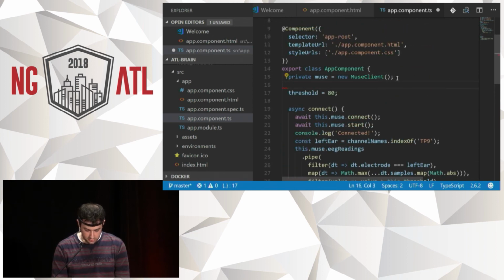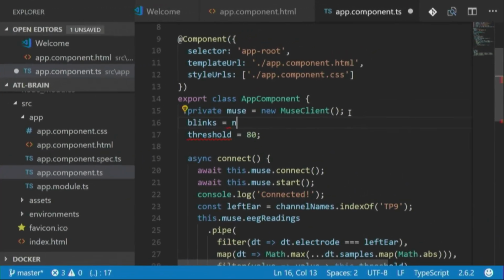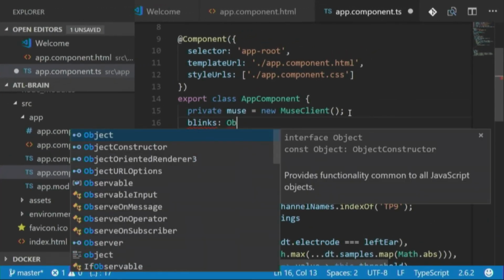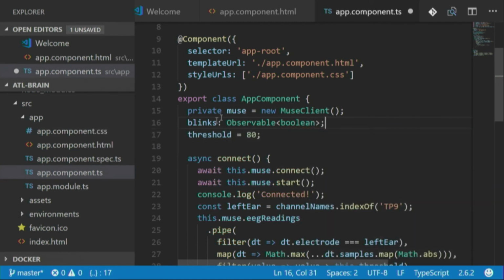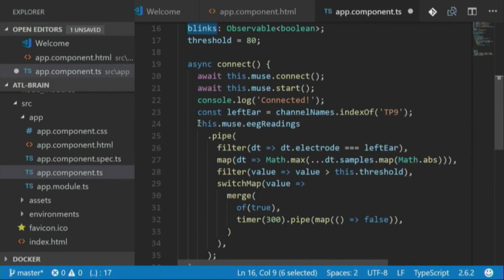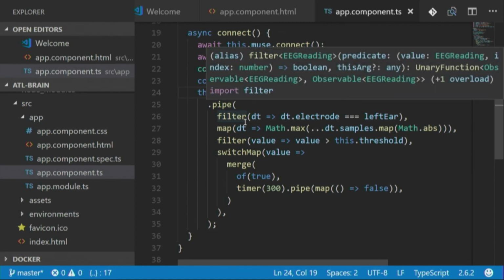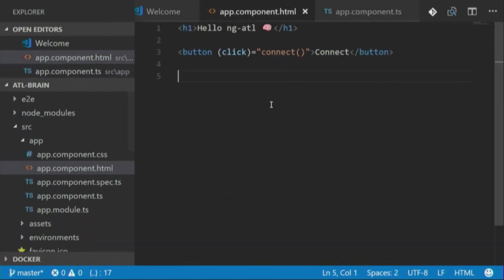What we are going to do with that, we are going to save that as a property of our controller. Let's call it blinks, and it's an observable of booleans. And we will visualize it in Angular, so this.blinks equals this whole thing. And what we are going to do with that, we are going to visualize it in our component.